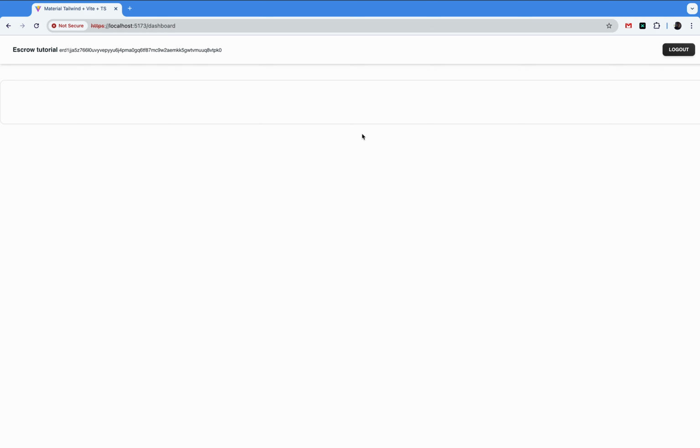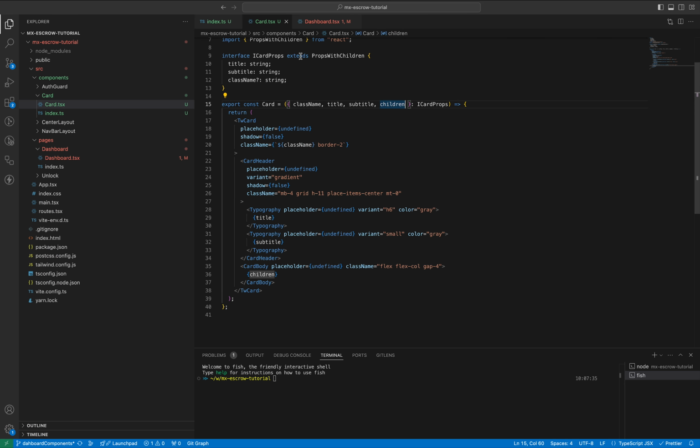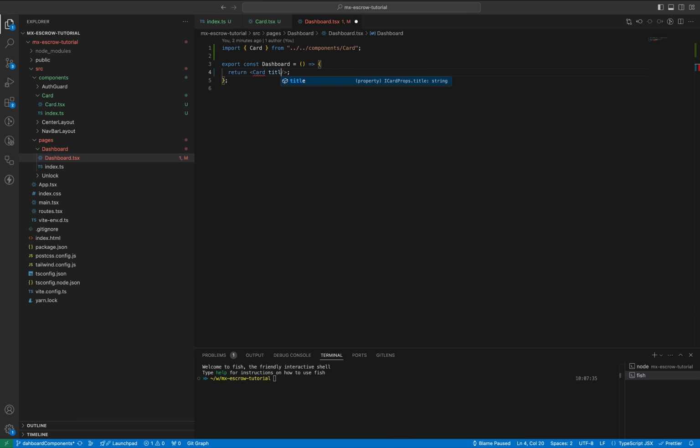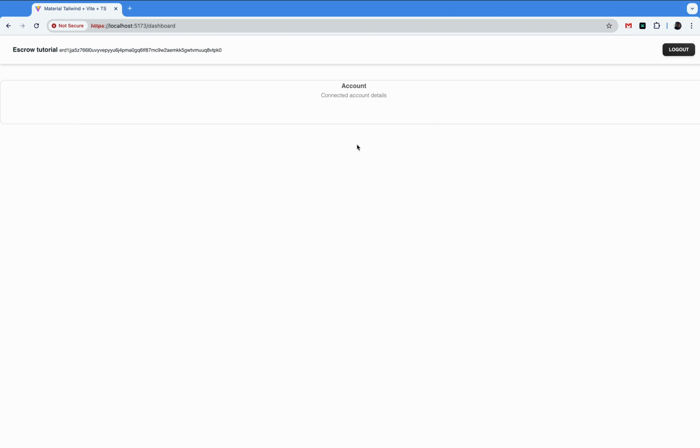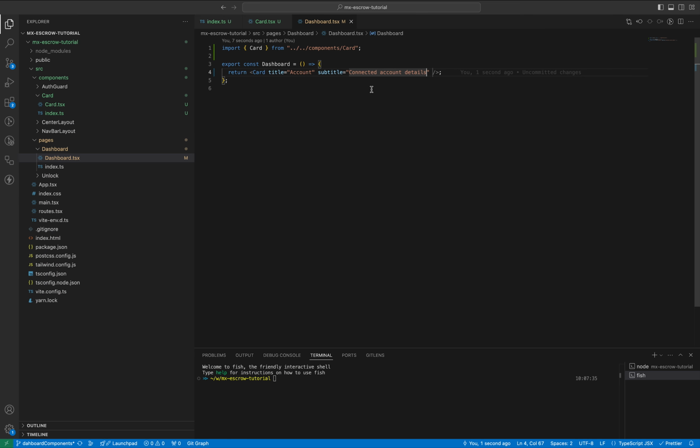And now, as you can see, the component is empty because we need to pass those parameters. We will start by creating an account info card. And we will also pass some children.